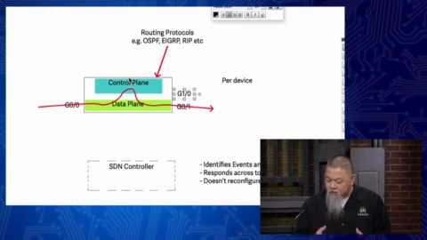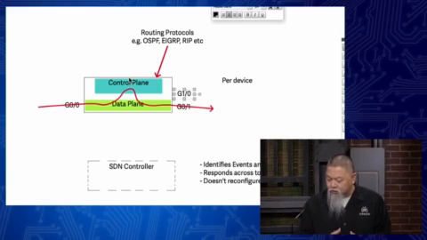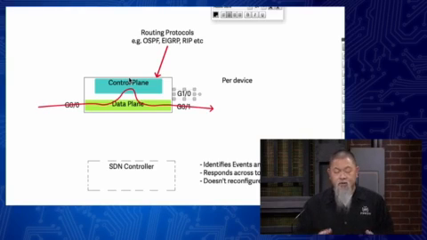So one of the easiest ways to think about this separation is that it differentiates these things. The control plane for us is all about saying, hey, what do I need to do to this packet to get it where it needs to go? And the data plane says, okay, I'll move the packet to where it needs to exit. So to make this much more efficient, we don't process a lot on the data plane. That is just a plane to move the data as quickly as possible through this device.